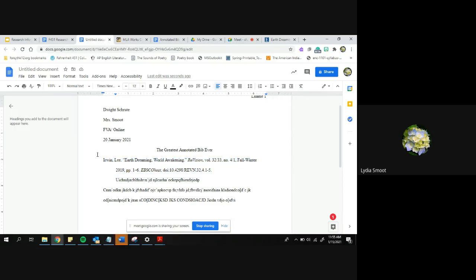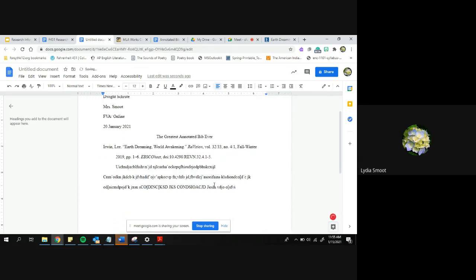And you'll know you did it right because when you have your citation and then your paragraph, it will have a nice little chunk taken out because the citation has a hanging indent and your paragraph has a regular indent. I don't know why there's a little space over here. Don't worry about it. I'm assuming that I messed up with my beautiful writing. And that would be good to go.